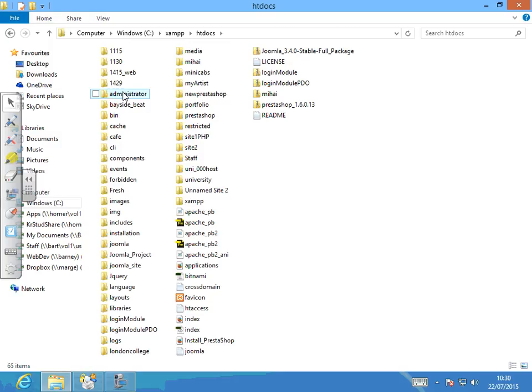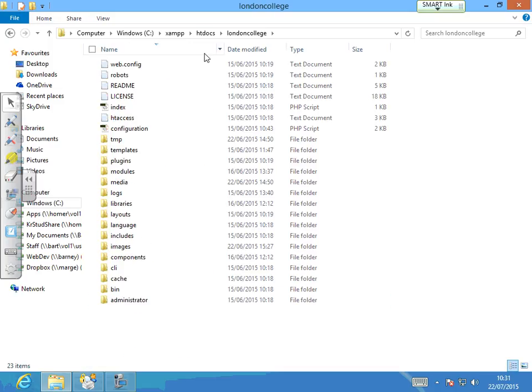if you're on a server, then that's your root folder, isn't it? That's the place where you're putting your files in. So let's say if I have a Joomla installation here, I had college, private college. This is one Joomla installation, isn't it? All the files, when we install Joomla, this is what we have, right?